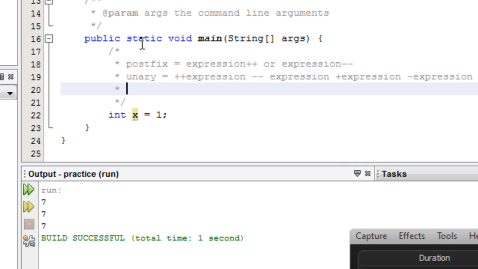The next one is multiplicative, and you should be pretty familiar with how these work. If not, I'm going to show you how they work in Java, but you should know what they are if you've ever taken second grade mathematics. It's basically your multiplication, which in Java is expressed by shift 8, and it gives you this little star. That's just your multiplication symbol in Java and the majority of every other programming language.